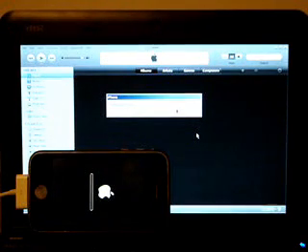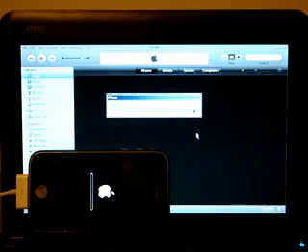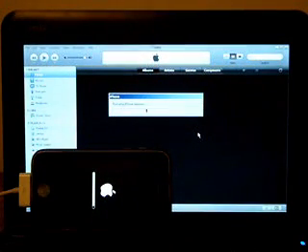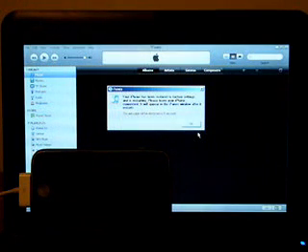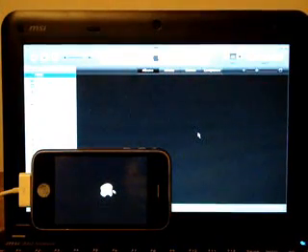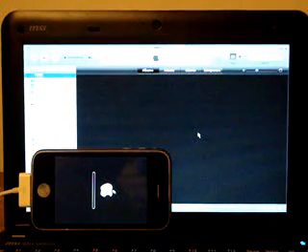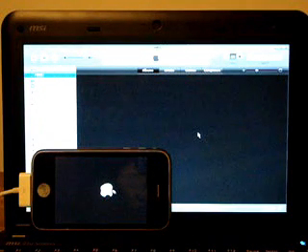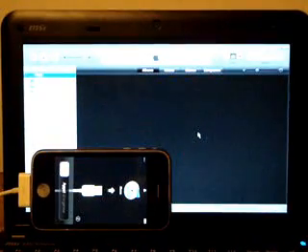So right now we have the progress bar coming up. And this is the part of the restore that takes the longest time. So just be patient. Once it's done, you're going to see a message saying that your iPhone has been restored to factory settings, and it's restarting now, and you'll see the phone restart. It's going to show another progress bar, but this one's a lot faster than the first one, so don't worry. And once it's done, you'll see the same iTunes logo with the USB cable. And all you have to do now is set up your iPhone or iPod Touch as if it was brand new. And that's all you have to do.